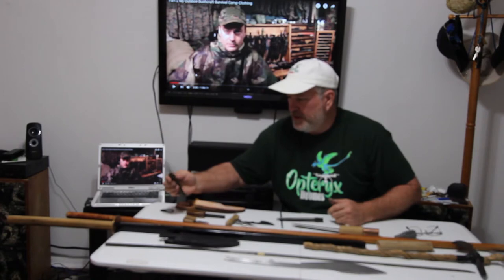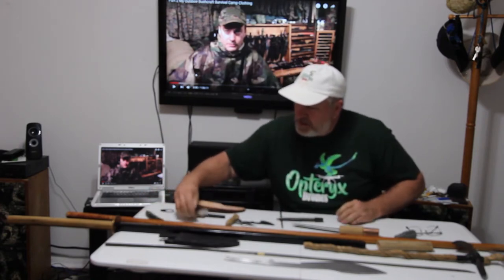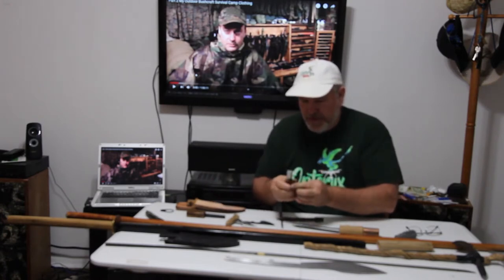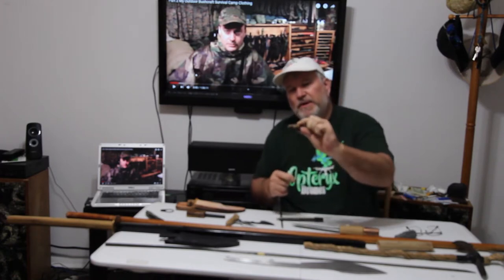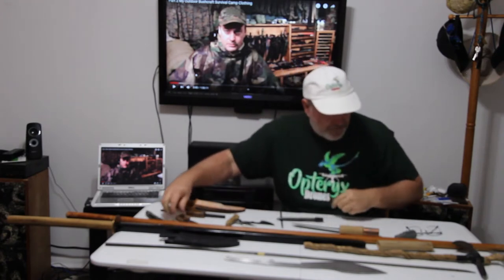This is just a Boker pocket knife. But I like the quick opening. Just little things I like carving out for the fingers. See, it goes this way. See, you probably can't, that's probably not picking up on TV, but I like to shape things to my fingers.